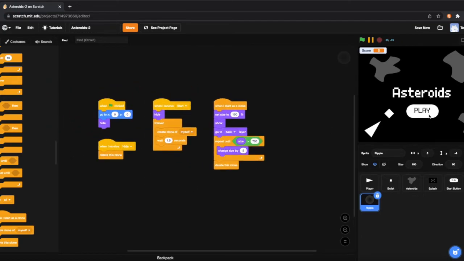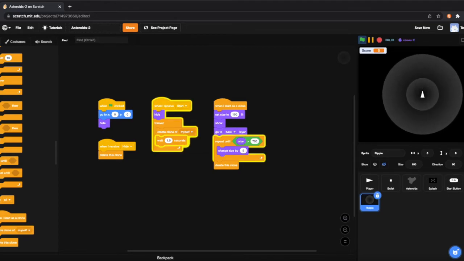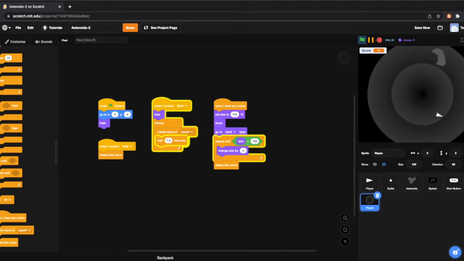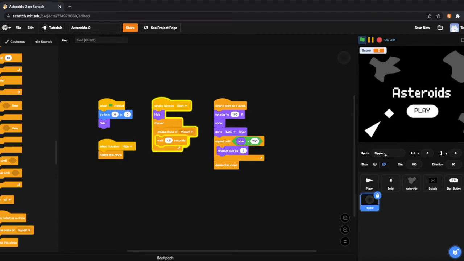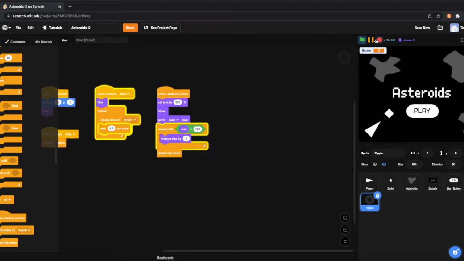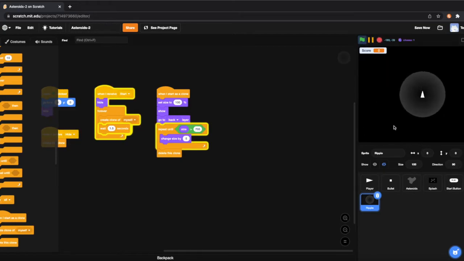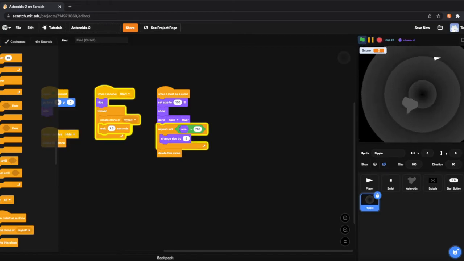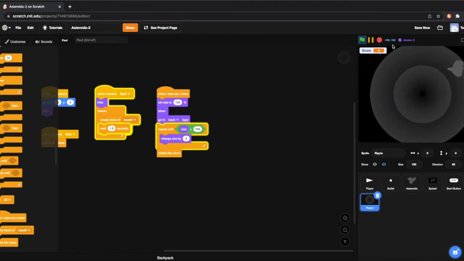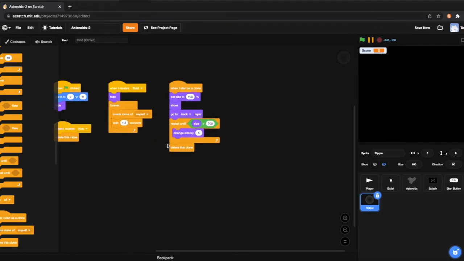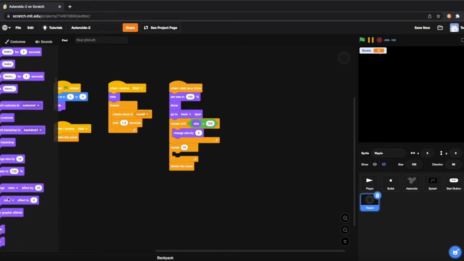Let's test this out. As you can see, we have a nice ripple effect. But it doesn't look too good when you delete your ripple, right? So to fix this, what we can do is repeat 10, change ghost effect by 10.